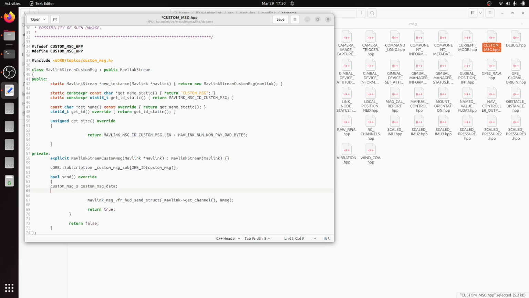And let's create an object for that, custom_message_data.